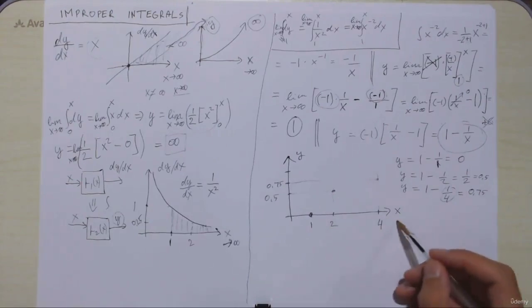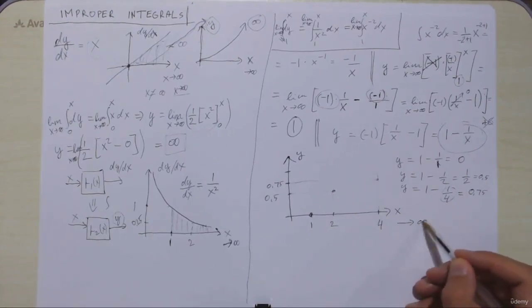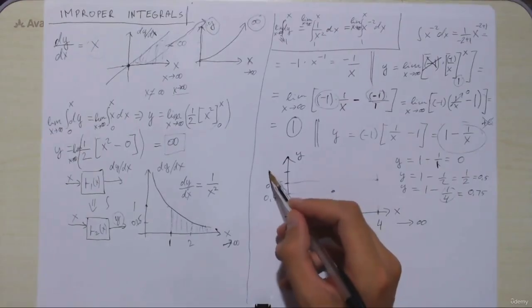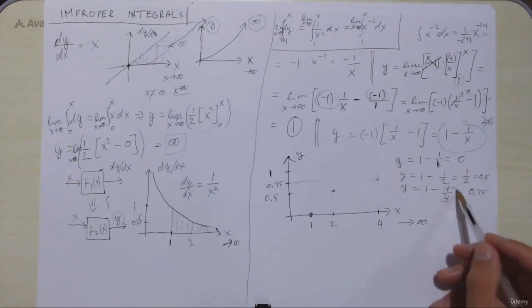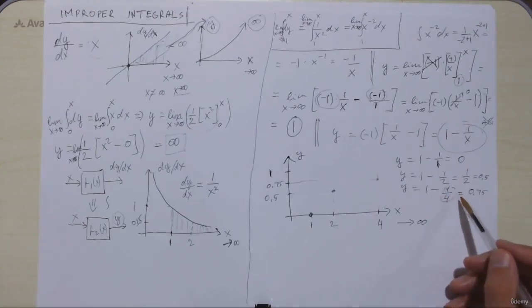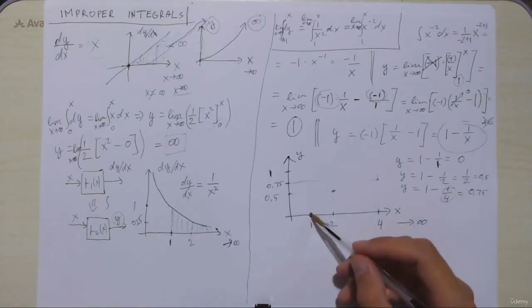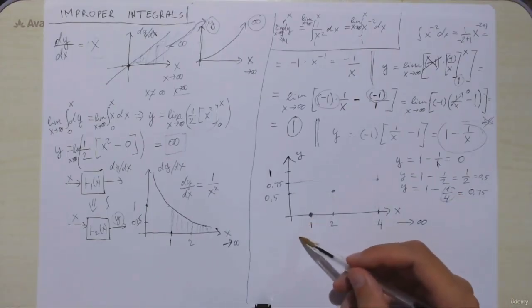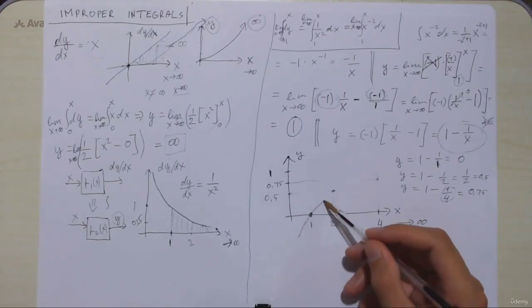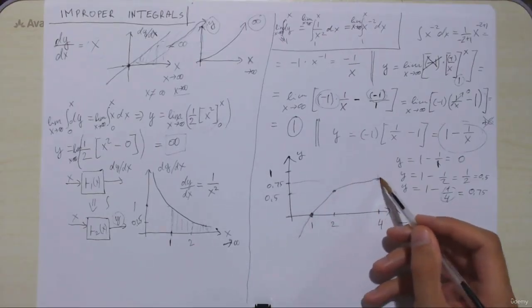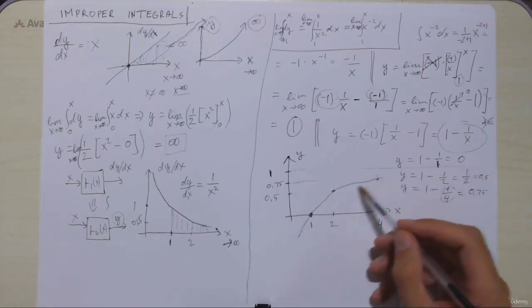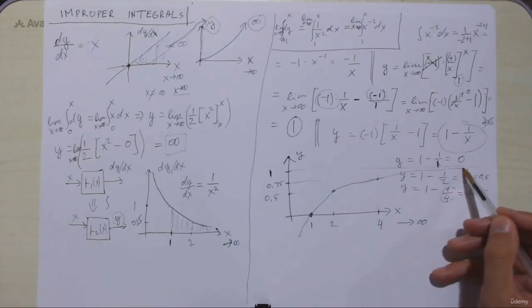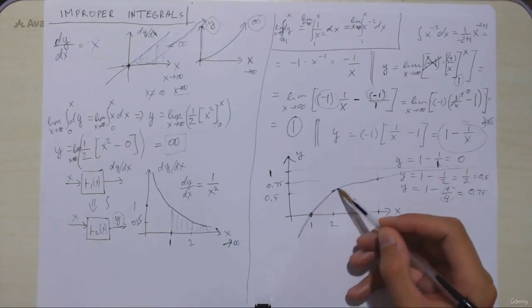And in fact, if my x approaches infinity, then this is 1 here, right? And as my x approaches infinity, this term here becomes smaller and smaller. And if x approaches infinity, this term disappears. It becomes 0. So therefore, my function would be something like this. It goes through these points, but then it will never ever grow bigger than 1. So it will always approach 1.